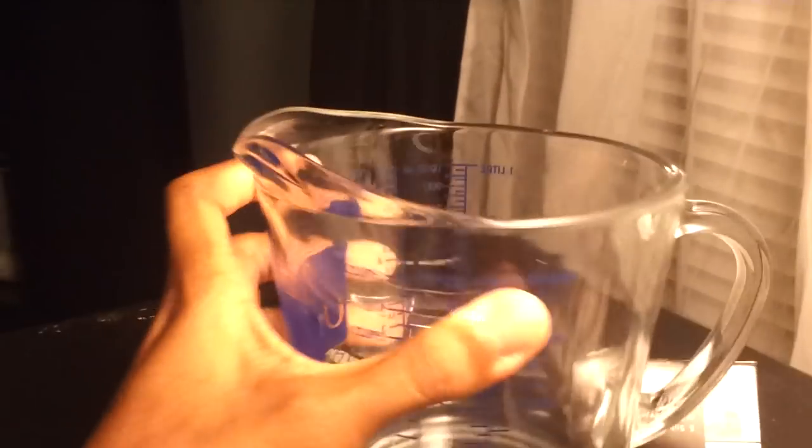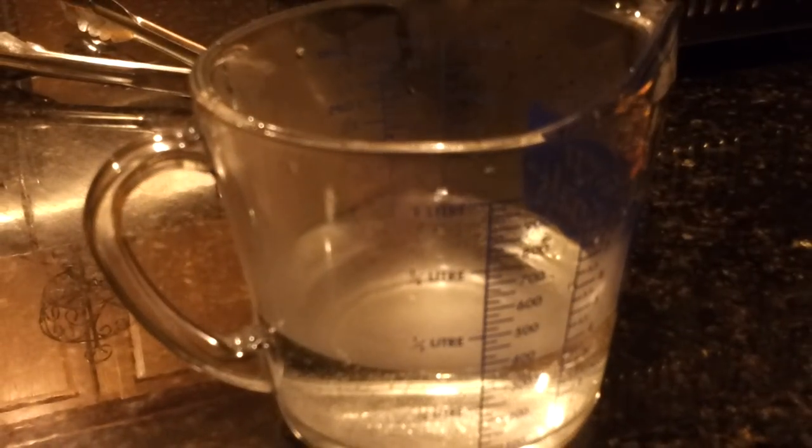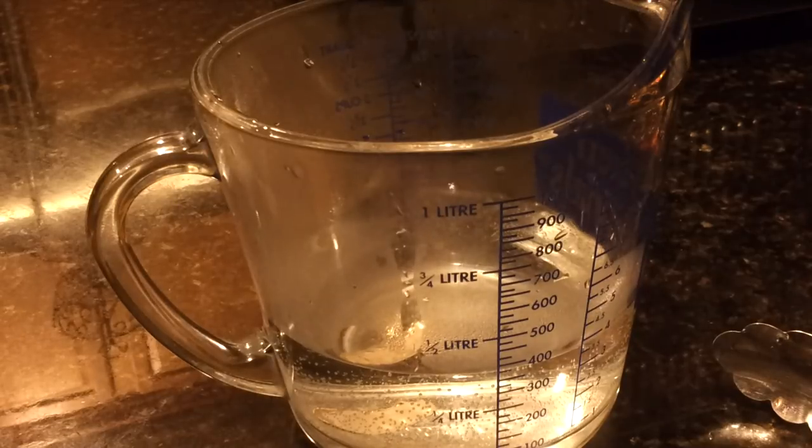Now it looks pretty easy to do. I've got my measuring cup here so we're just going to test this out — put some hot water in it and put them on the teeth to see how they look in person. We have a cup of hot water — it's not really boiling, it's about to boil, bubbles are coming up. Don't have your water too hot or you'll melt the bar. Put them in, take them out, and as soon as you do that put them onto your teeth.